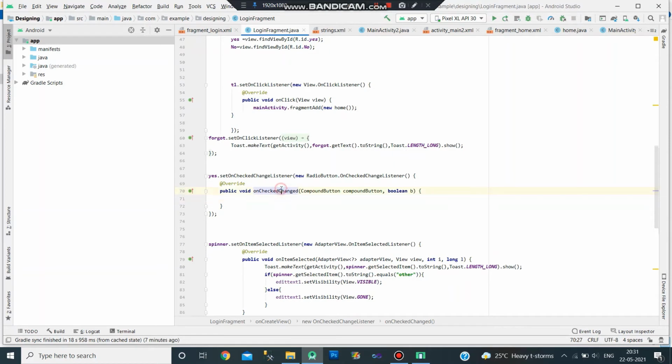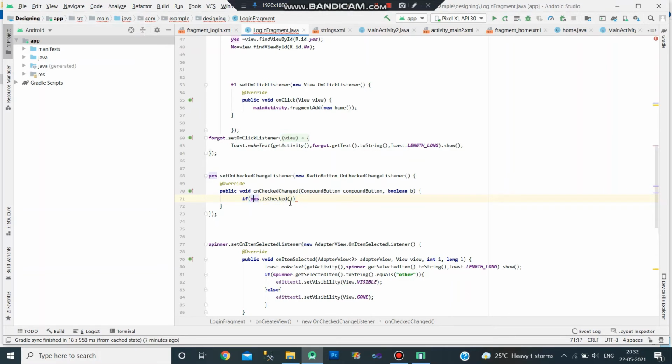On checked change. Here if I select the yes radio button, then automatically the no radio button will be unchecked. If I check the no radio button, then the yes radio button will be unchecked. Here is our logic. So I'm writing simply yes dot is checked, means if it is checked. If it is not checked, click here and write shift plus 1.